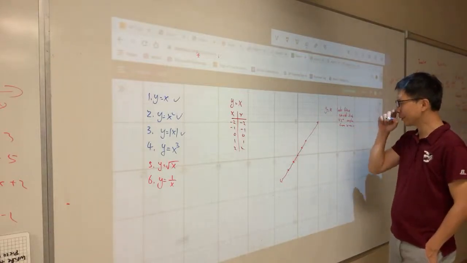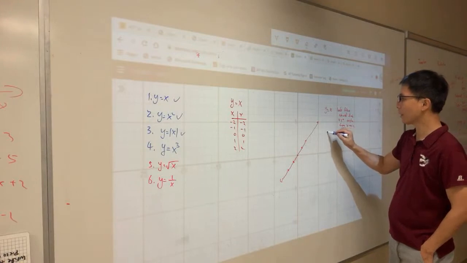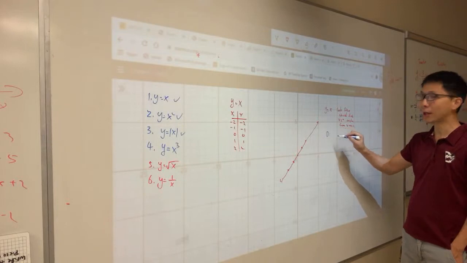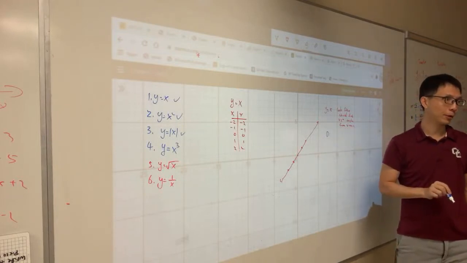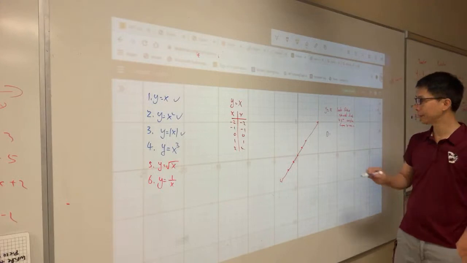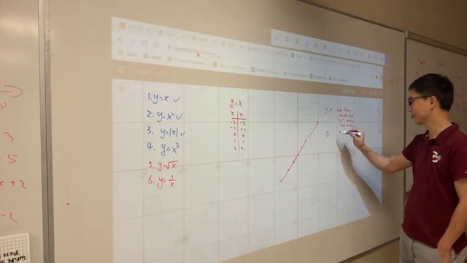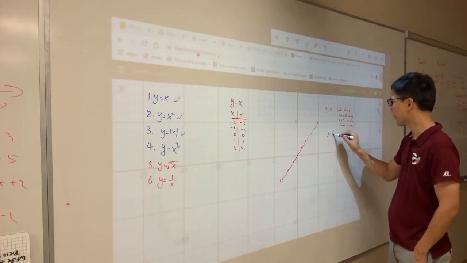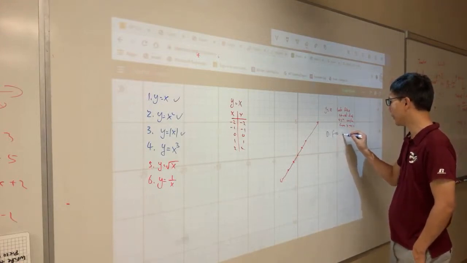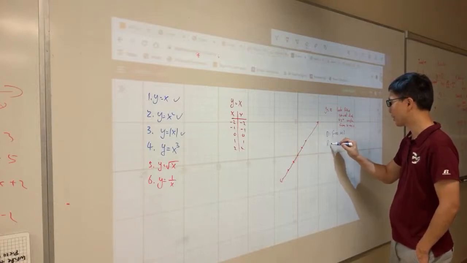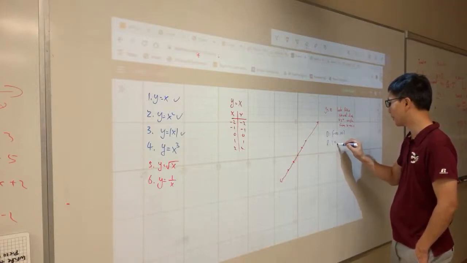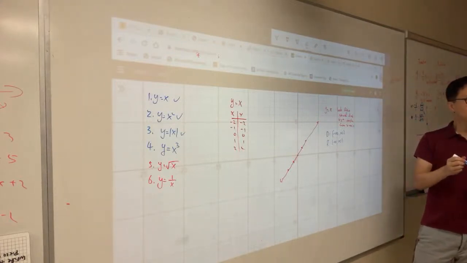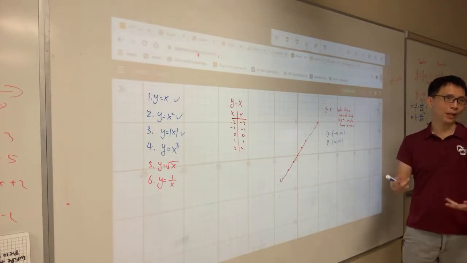Now we're going to talk about the domain of this function. Domain is going to be what? All real numbers. When you don't know anything, put down all real numbers. Half the time you're going to get it right, the other half you'll get it wrong. That's okay, it's like true and false questions. Negative infinity to infinity, and the range is also negative infinity to infinity. The reason is x can be any value and y can be any value as well.